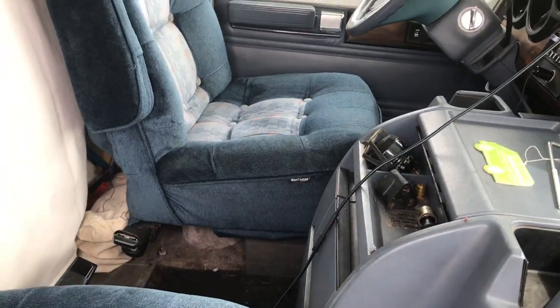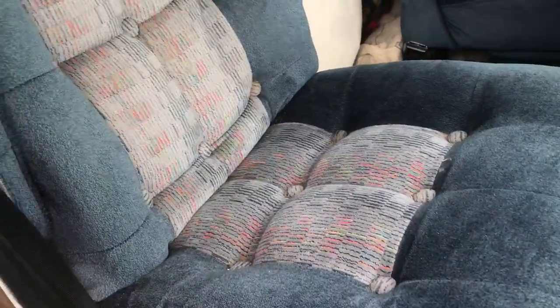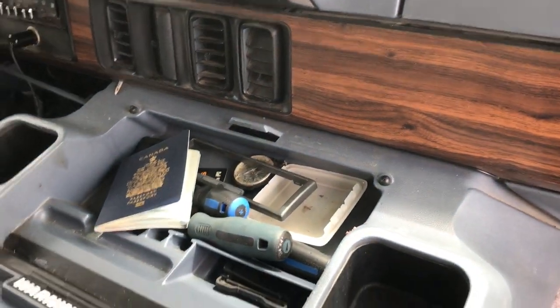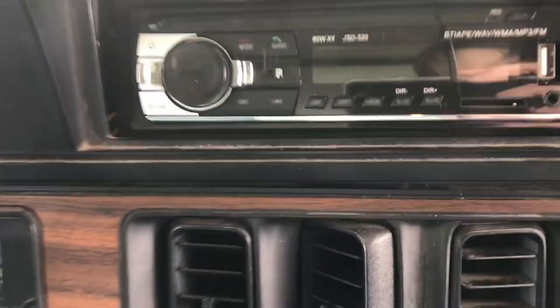This front seat swivels — both of them swivel, actually. This one has something blocking it so it can't turn more than sideways, but this one swivels 360 degrees and you can put it all the way down perfectly flat. So you can have a little temporary bed with this thing if you have a third friend. You can fit two people up top if they're cozy, one person down at the bottom, and one person here — so you can fit a lot for a Class B. Here's the console — it folds out into a table, which is kind of nice. I've got some crap blocking it from folding all the way, but you get the picture. Here's the stereo I put in — pretty cheap, I got it for 20 bucks, but it works really well and it has Bluetooth. Back here I store my broom, jumper cables, tire covers, and a vacuum as well.